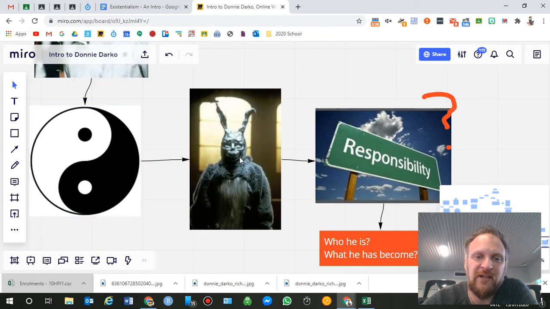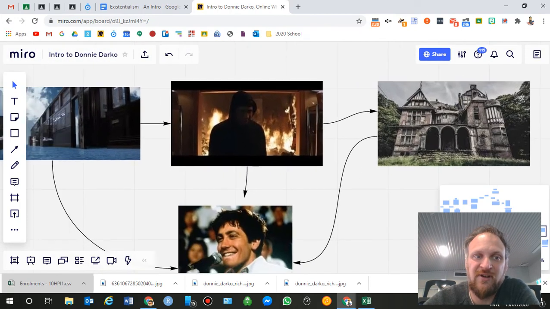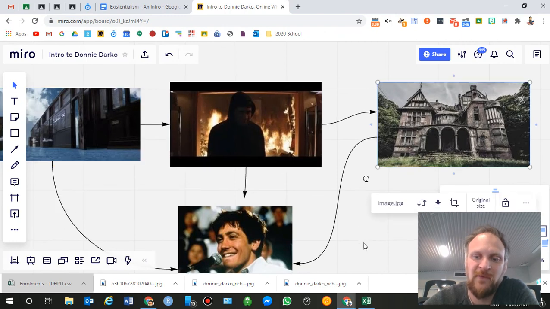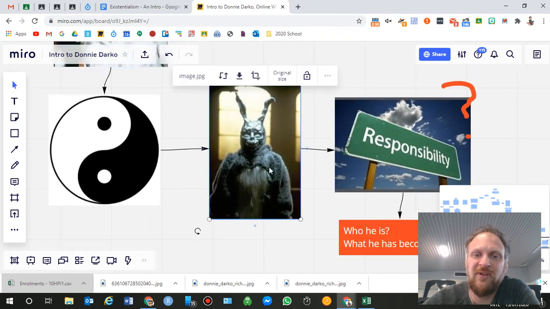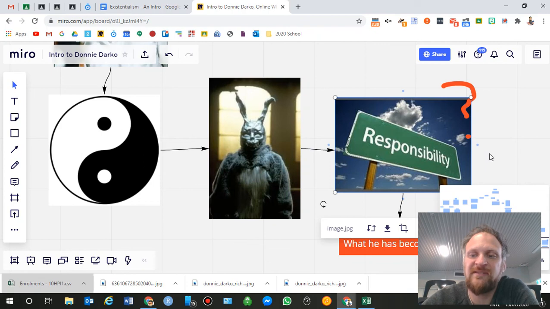We also find that in the universe of Donnie Darko, he's being diagnosed as having something called schizophrenia, where, the psychiatrist would explain, his mind is so fractured and broken up that he's having problems understanding and being connected to reality. He starts seeing Frank, the evil bunny rabbit, who is like a guide through these destructive, creatively destructive acts. Some people might blame Frank, but others might say that even though Frank guided him through the actions, ultimately Donnie Darko is still responsible because he is the one who chose to listen to Frank.